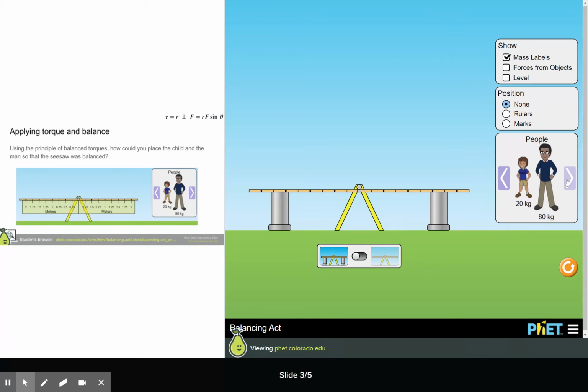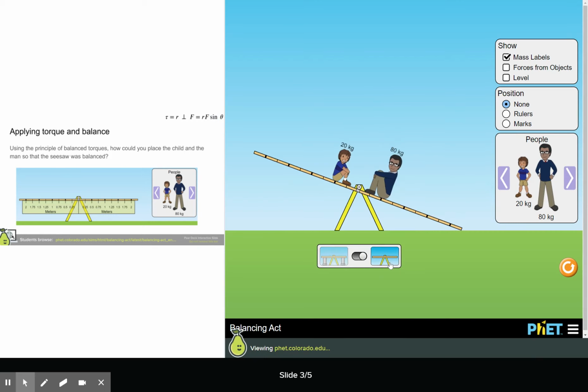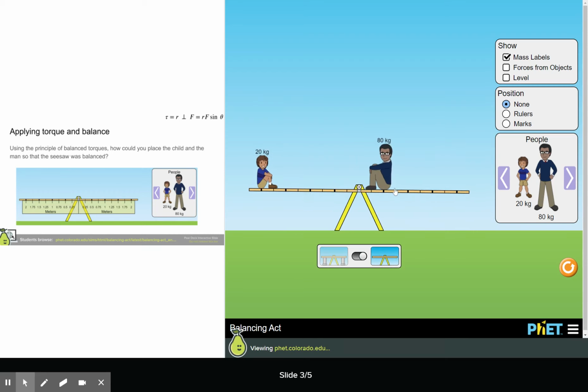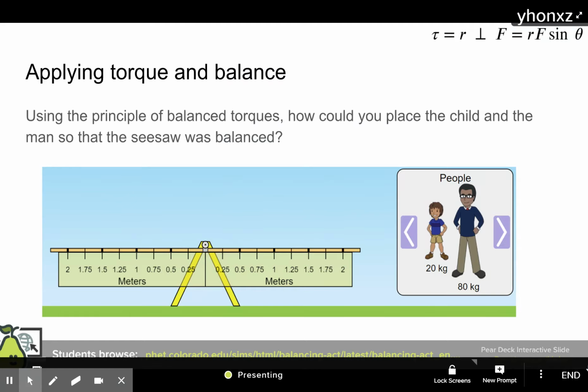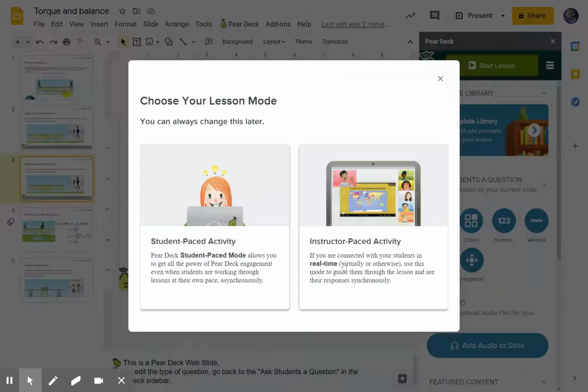And so, like I've shown them a picture of what they need to do. So you could put students into breakout rooms or something like that, but they might just try out how you are going to balance these two people out. Maybe you have to have one of them closer than the other. And so that might be something to observe. So you give them a couple minutes to do that, and then you would move on. Let's go back to our slides. And end the session.